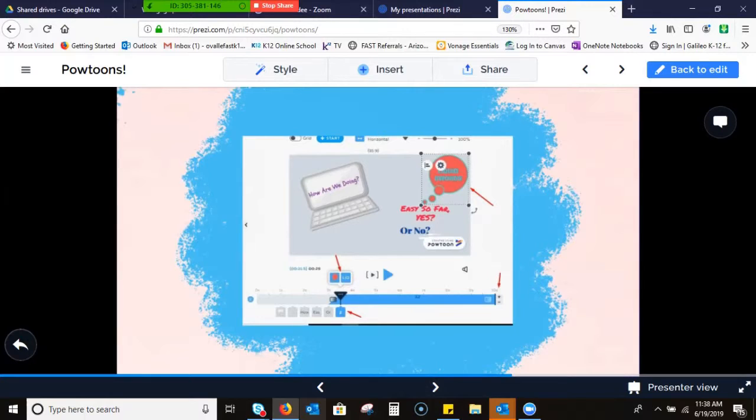It's blue, and it's telling me that I have 2 images that populate at the exact same time. Those 2 images happen to be this template. So it's going to show us that the bubbles are going to appear, but also the words inside the bubbles are going to appear. But let's say I wanted my bubbles to appear first and then my words to appear.